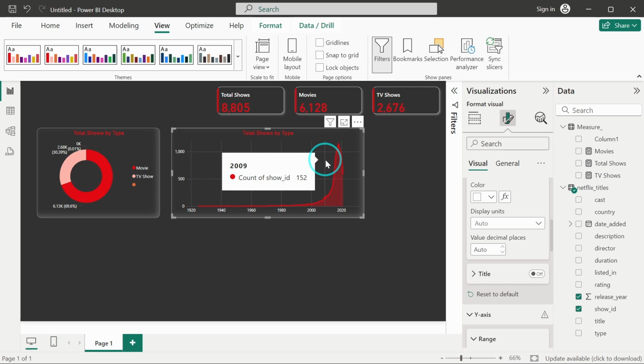Now the next chart that we would be creating would be again a donut chart where we want the count of directors who have worked on making movies and TV shows.